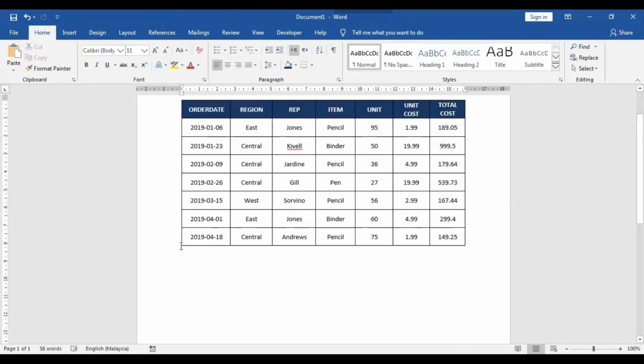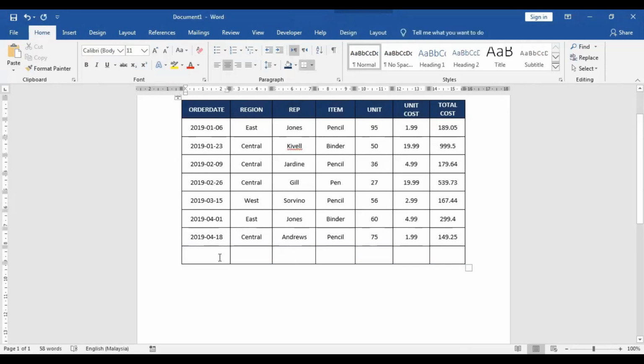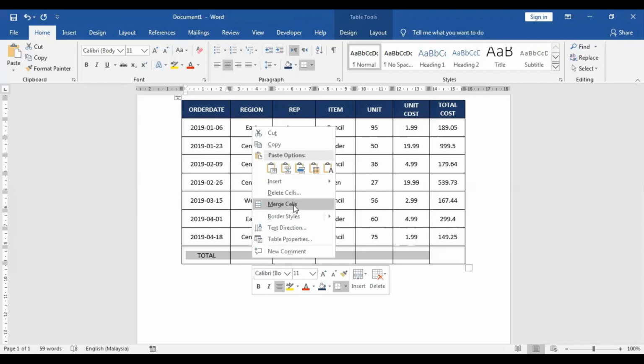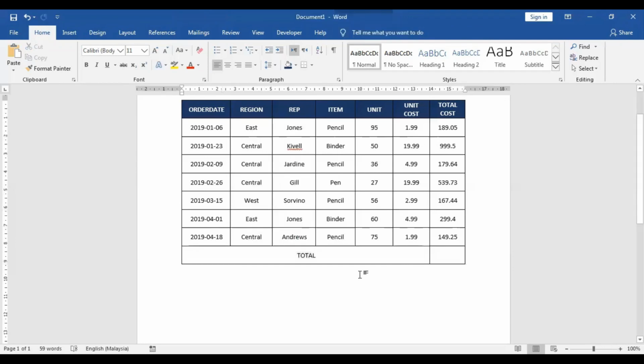Okay, now we are going to add one more row and then we are going to type in here total, but then kita nak ada 2 kolom je, so total dia akan jadi total and the numbers lah. Okay, so we want to merge. Okay, merge ni ialah you combine all your cell together. So highlight all of this, tinggalkan satu cell je. Okay, highlight and then you right click, go to merge. Okay, tengok kan dah jadi satu.